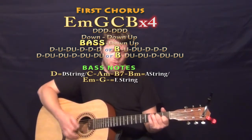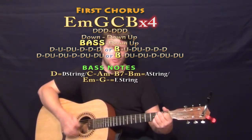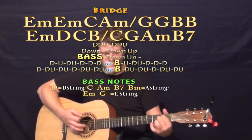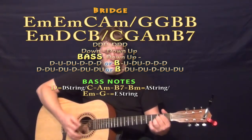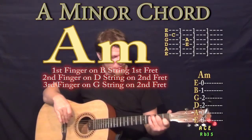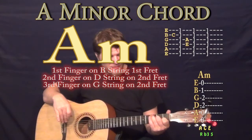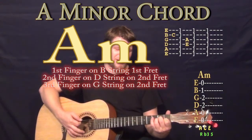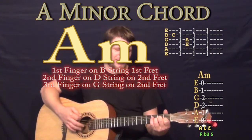Times for our main chorus, and then we go into our bridge part. And on the bridge, we start on the E minor chord, and more E minor, then we go to our C, but then we go to an A minor chord. Normally you do this first finger on the B first fret, second finger on the D second fret, third finger on the G second fret. If you strum all those together, the sad sounds of A minor.